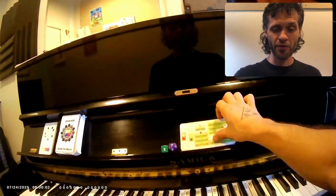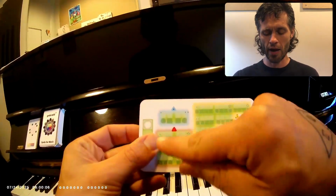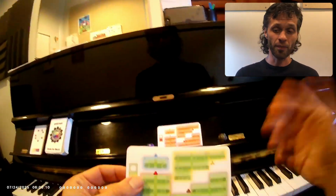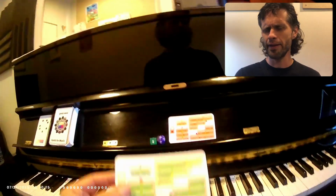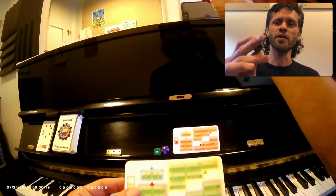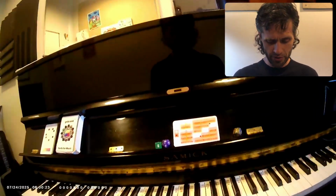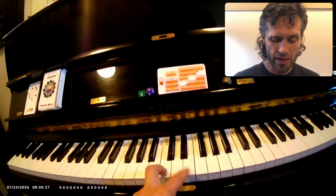All right, so I'm going to do this first one. If I take a look at it close up with the body cam, I don't know if it's a good resolution or not. I have the 1 in the circle or the 2 in the circle. If I got 2 options, I could flip a coin. If you lose this die, you can just flip a coin and be like, hey, 1 is heads, 2 is tails. Tails. 2 is tails. Works the same way. So that if I say, all right, I had a 1 before, instead of having 2 notes that are right next to each other in a scale like this, I can have 2 notes that are a skip apart like this.